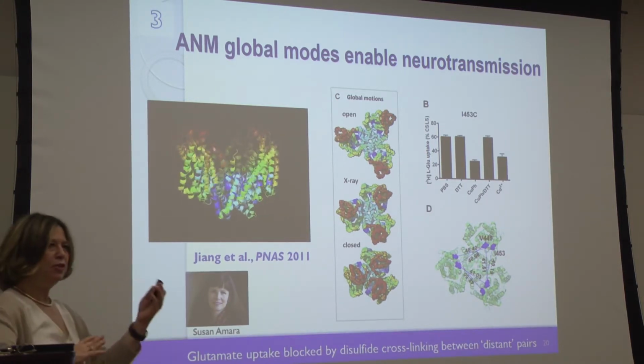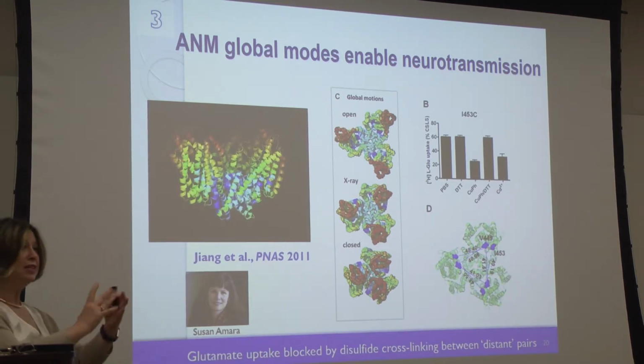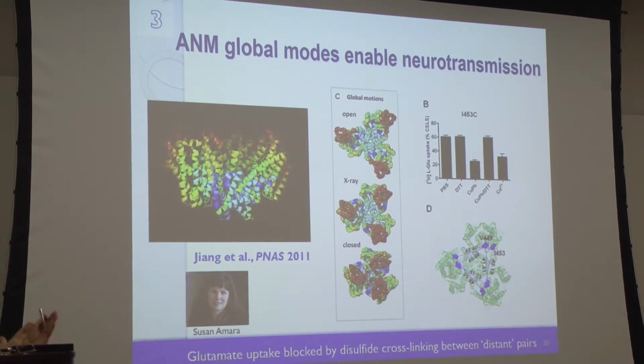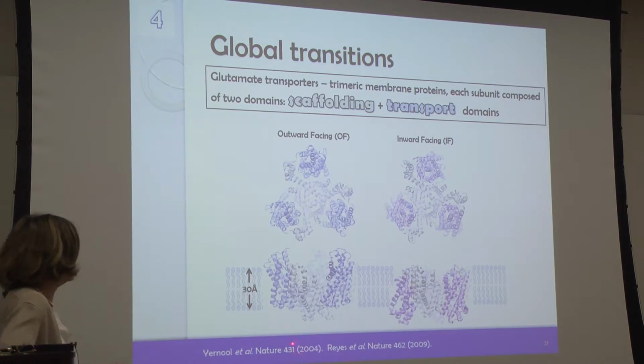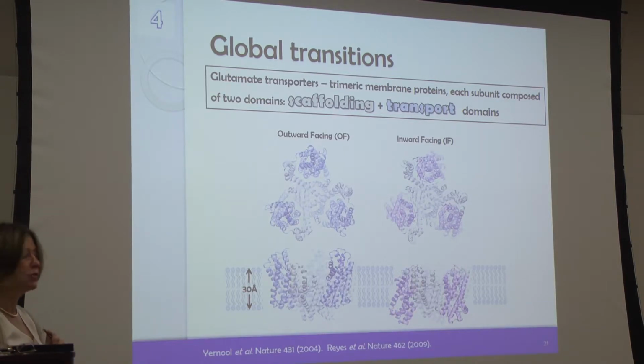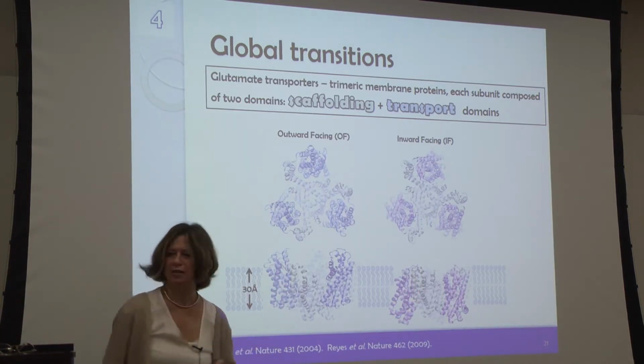So that is, we can predict this type of motion, this motion indeed takes place, that's true, but it is incomplete. So then we have here the two. Originally the structure that was resolved was the outward facing, and a couple of years later the inward facing also has been resolved. From the top they look very, very similar, as you can see. From the side, you can see that this is the outward facing, and the inward facing would have some regions more exposed. So this is the way it is.